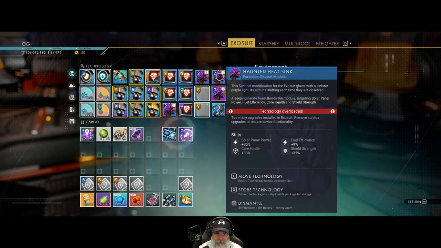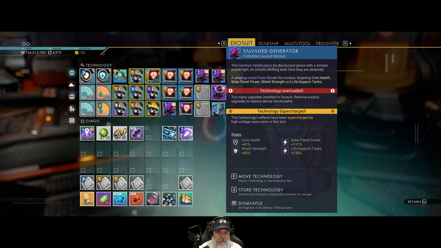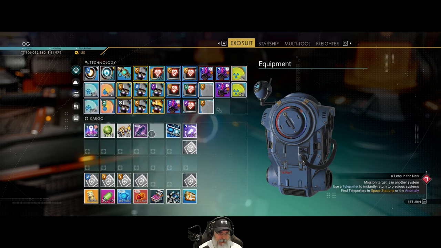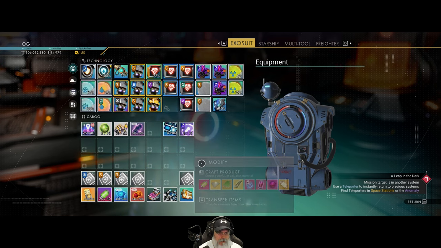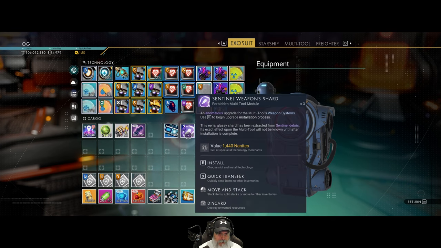Really good life support tank. But I don't think it's better than what we already have. Okay, so yeah, let's melt this one. Oh, I guess I didn't have to remove that. Okay, so that takes care of our shield upgrades. Put that back there. Now let's look at our weapon shards.